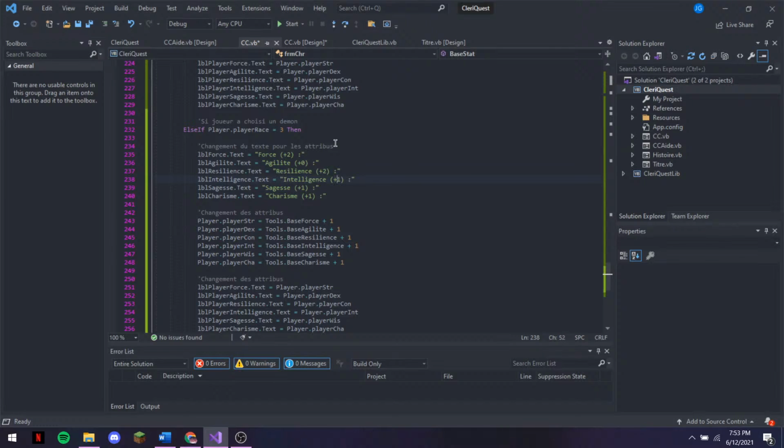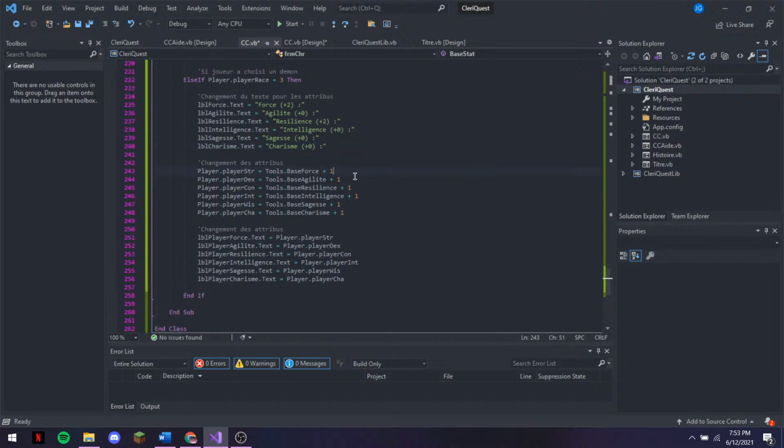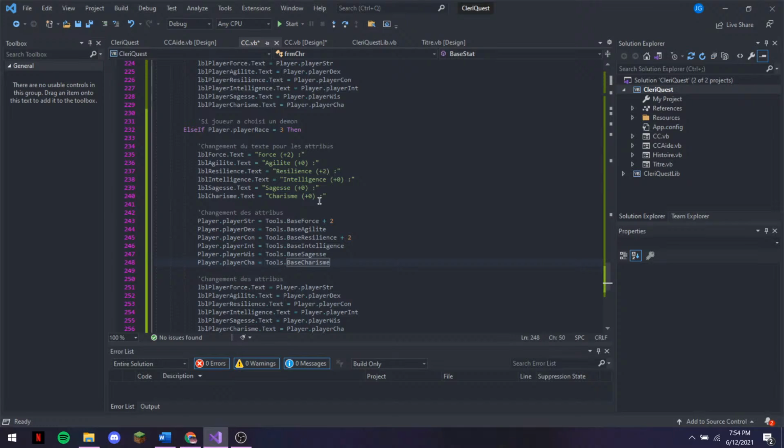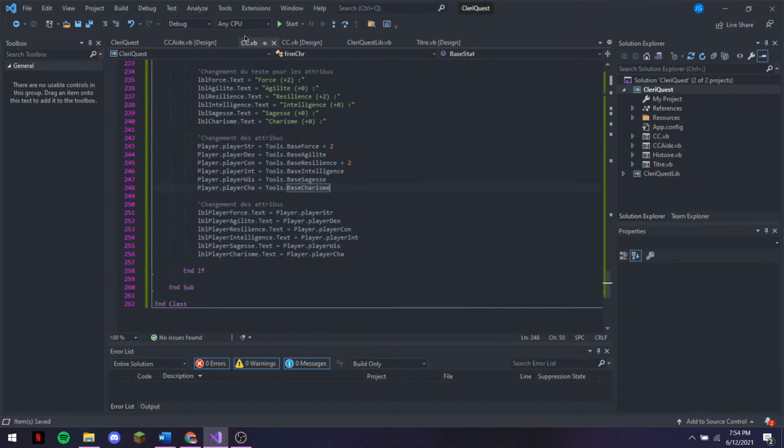Rest is +0 there. So this +2. Get rid of that. Oh, okay, and resilience is +2. Okay, that is looking good. And we have that.